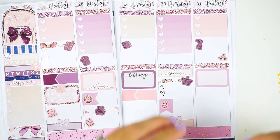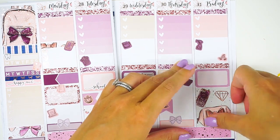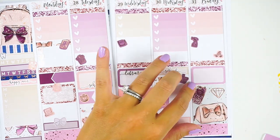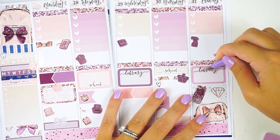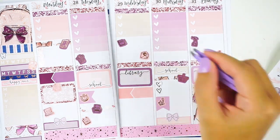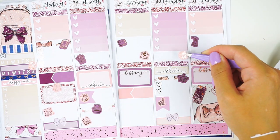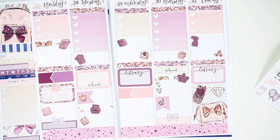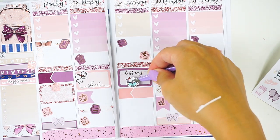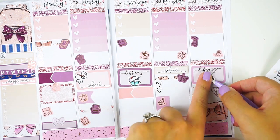On Friday we're probably going to go to story time at the library as well — that was all I had to put down, so I went ahead and added another full box on the front page. I also wanted to give myself some more reminders: on Wednesday I was going to pay some bills but I actually ended up doing that today, and on Thursday I need to remind myself to wrap a present because we have a birthday party this weekend. I grabbed some munchkins from Once More with Love for the school drop-off, and some library story time ones as well.